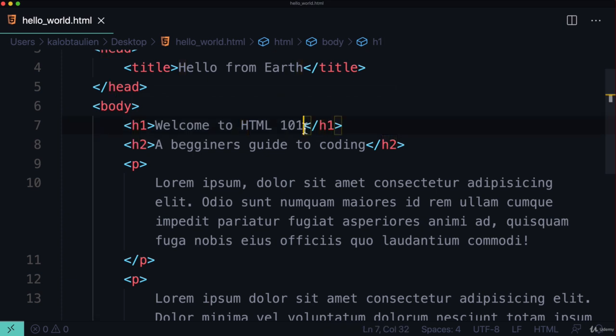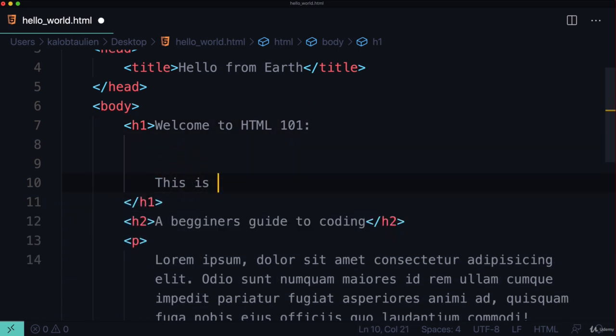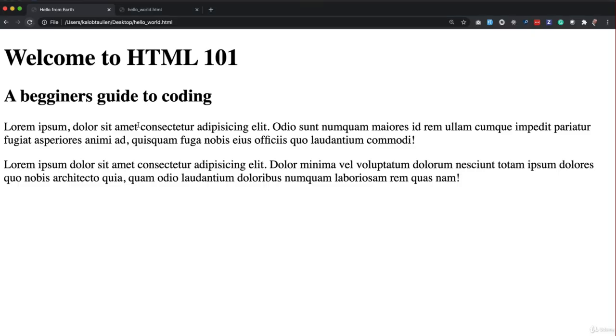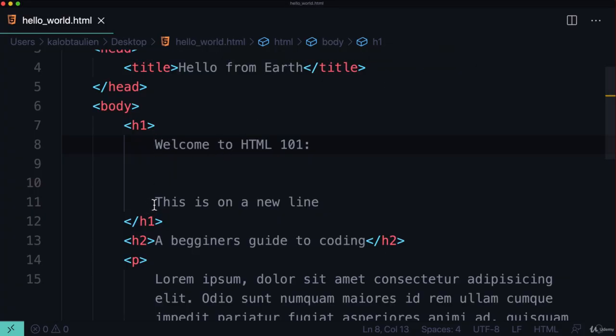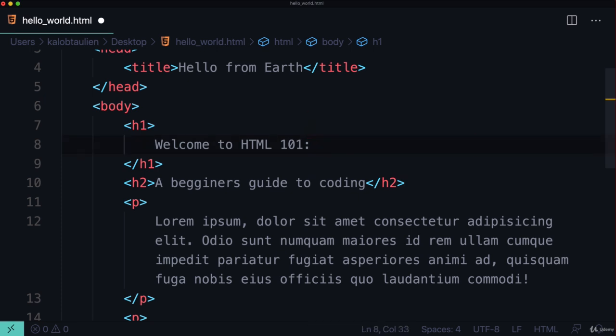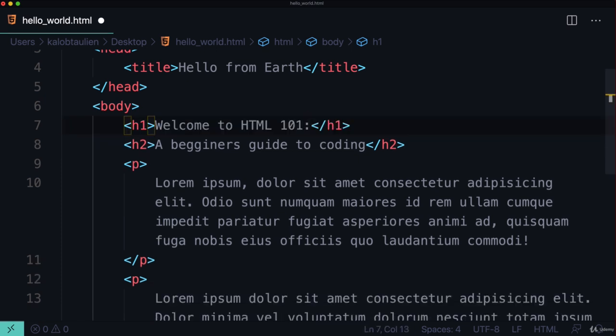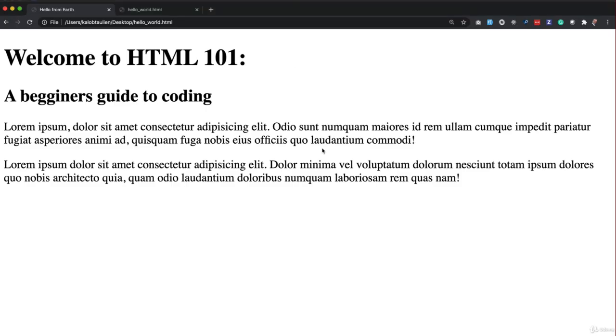And as just one more example, let's go ahead and let's see what happens when I put this on a new line right in my H1, just to demonstrate that this is not specific just to paragraphs either. So I'm going to save that, go over here, hit refresh, and it's not on a new line. And again, that's because our browser does not care. Even though we've written the code that way, our browser does not care that it has this extra white space. So I'm just going to go ahead, clean this up, just delete that extra white space because I like my code to be nice and tidy. And this is what we're left with.